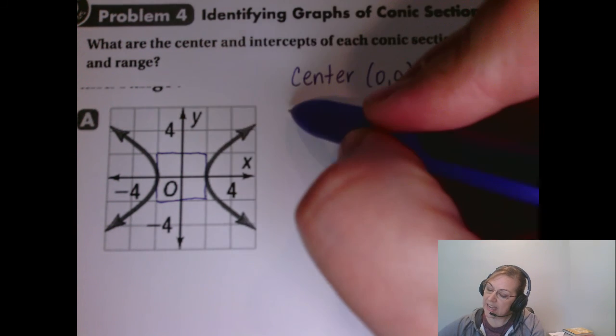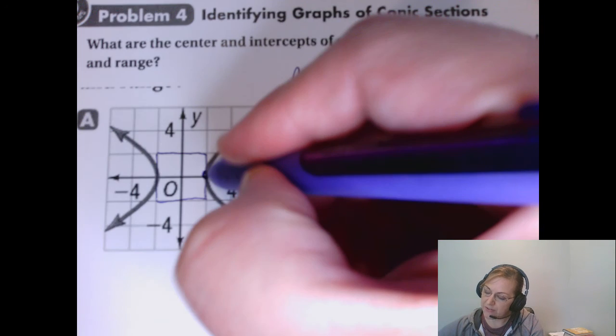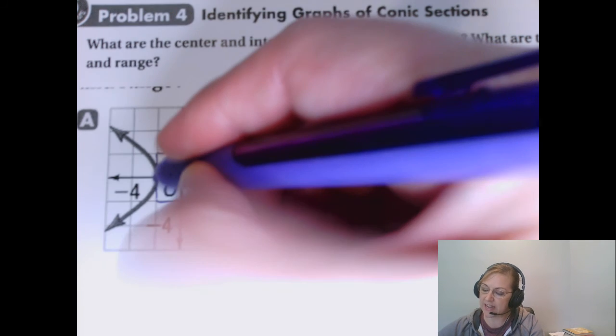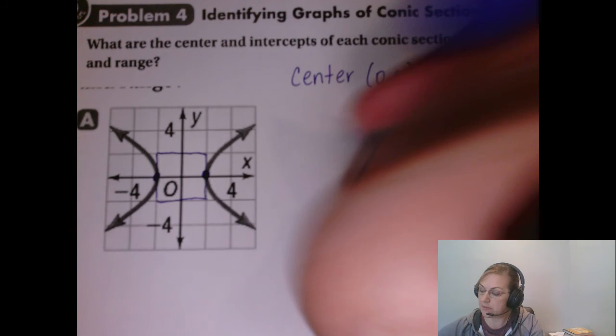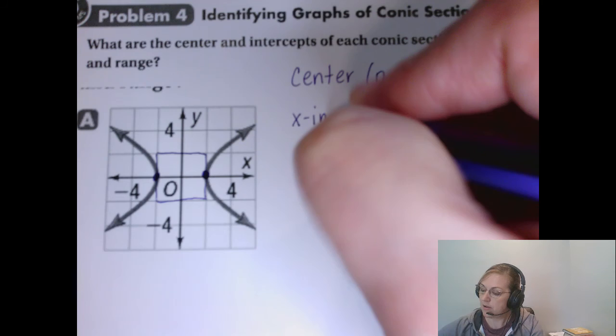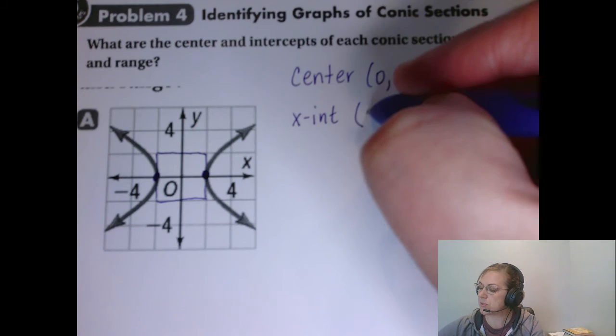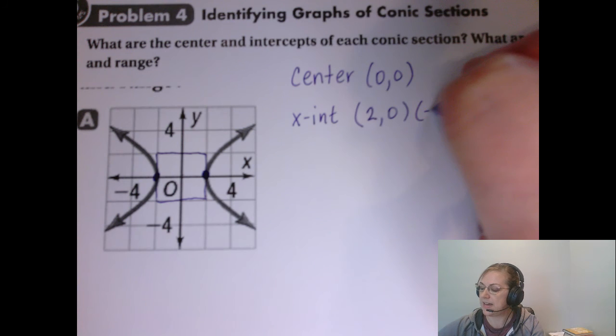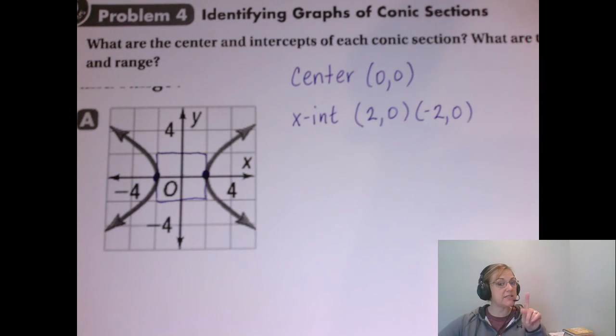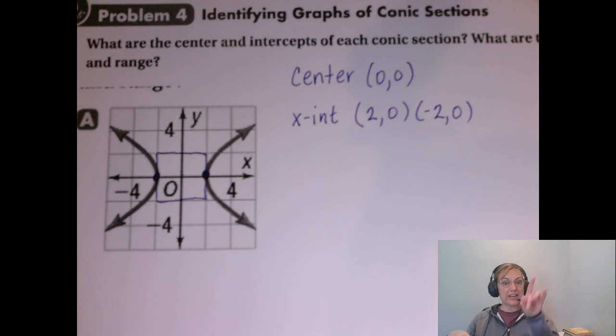Now, the intercepts, that's where you touch the axes. So in this case, you've got x-intercepts. And look at these, each of these go by 2. So your intercepts are at 2, 0 and -2, 0. That can be very deceiving, okay? If you're counting and try to count by ones, when you actually need to count by 2s on this graph.